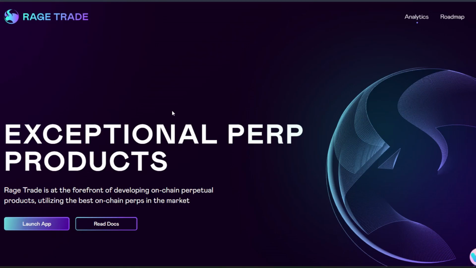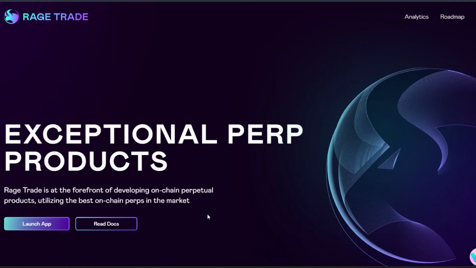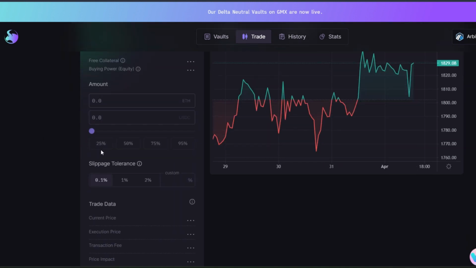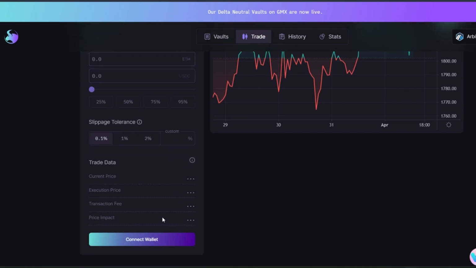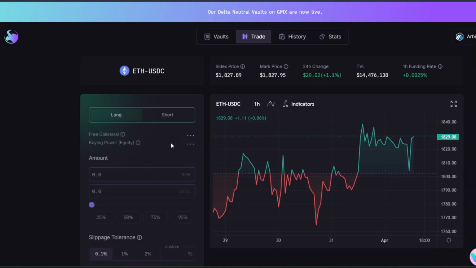This is Rage Trade. In this platform, you trade perpetuals or futures. Let's get straight into it by clicking on Launch App. What you have to do here is very simple. Just connect your wallet and place a trade. You can long or you short, and be careful when choosing the leverage. You have 25%, 50%, 75%, and 95%. And when you place a trade, please monitor it to ensure you don't get liquidated.